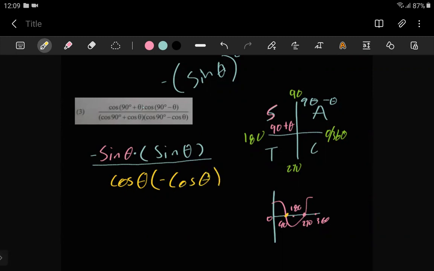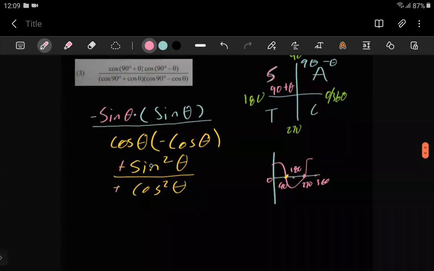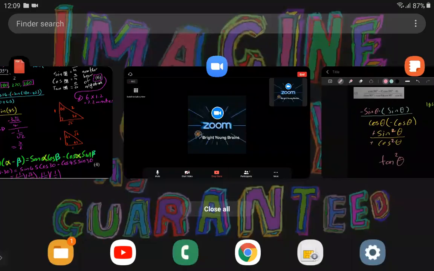This is where brackets really show their importance, because now we know at the top we have negative sine squared theta. The bottom will also have negative cos squared theta. You see, of which this cancels that. It's a sine over a cos. Even though they are squared, it just means you're going to have tan squared theta, like that. You see? And that will be that with these kinds of questions.